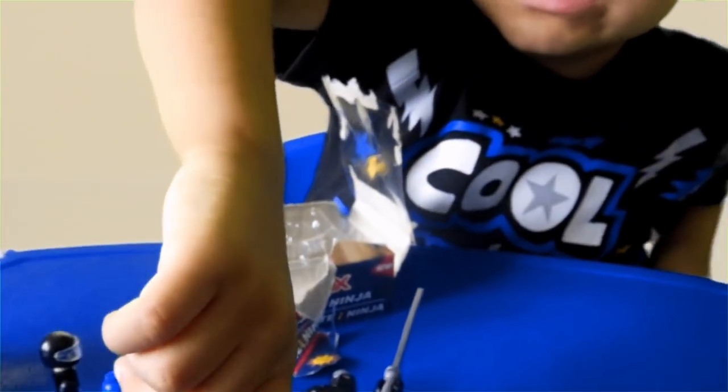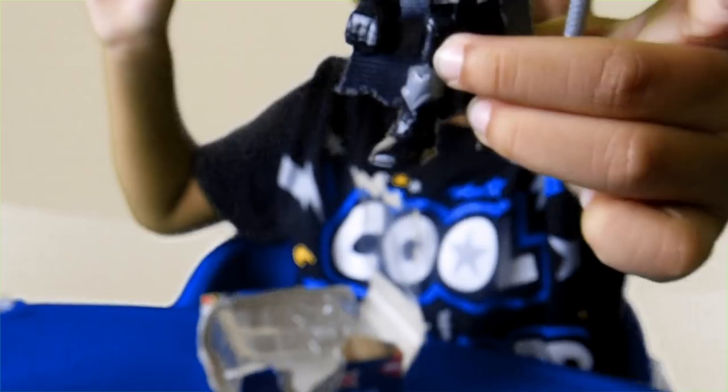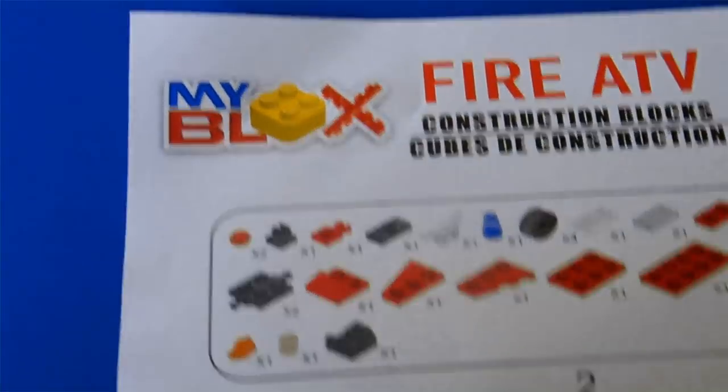Look at all these pieces. Yeah, this one comes with a lot of pieces. They all come with 27 pieces. It comes with a blind bag. Why y'all say don't open it in the store? It has a blind bag. Kind of like a blind bag? Okay, yeah. Let me open it. Look at this. That's cool. He's cool. Okay, here we go. Okay. I'm building Lego. So first we need, number one, we need two of these little pieces.